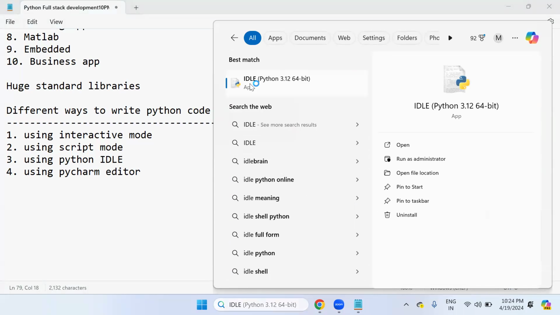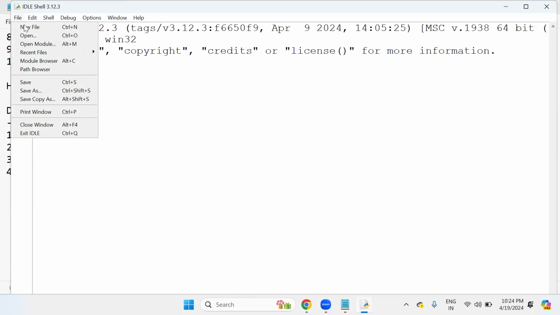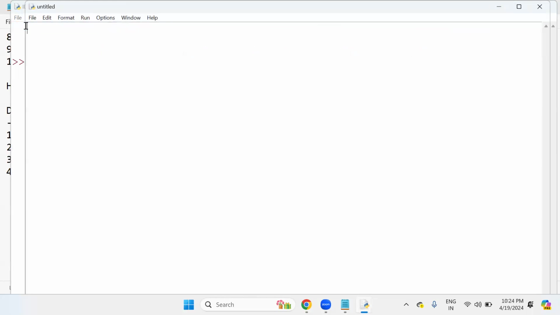The moment we open it, we get the interactive window. But here I want to create a completely new file. I don't want to write code in the interactive shell, or open an existing file, but I completely want to write new file code. So click on the File menu, go to New File, and you will be able to see a completely new window open.